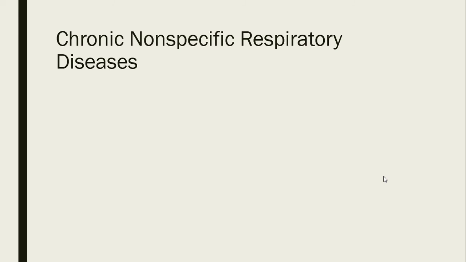So next is we have the chronic non-specific respiratory diseases. One of these is the chronic obstructive pulmonary disease. It's an umbrella term for chronic bronchitis, asthma, and emphysema. Again, there are videos that further explain what these chronic non-specific respiratory diseases are, or to be exact, the chronic obstructive pulmonary disease.